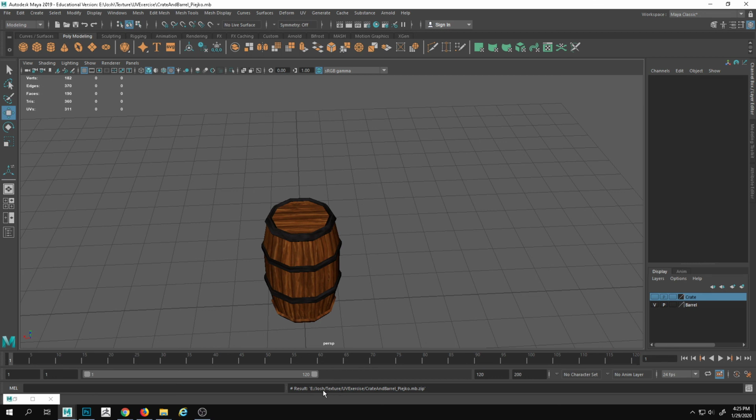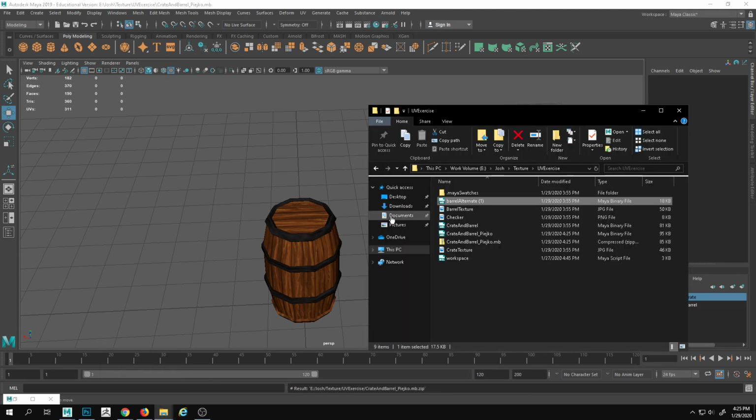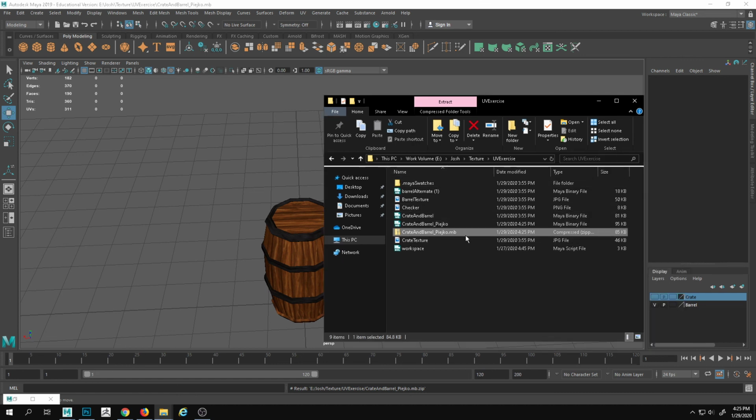It's going to spit out this little line on the bottom. It made a zip. So if I go to that, I'm going to go into where that directory is saved. There it is. It made for me this Crate and Barrel _.mb zip. What the heck is inside of this, and why did you need to make a zip?